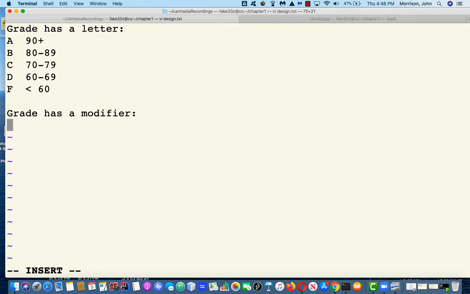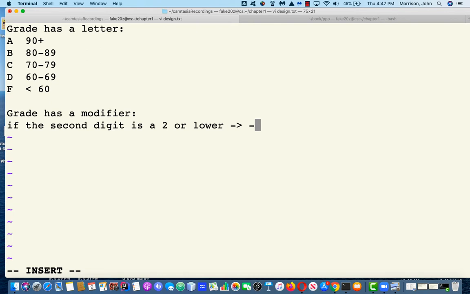He's the client, so we ask him, how do we want to do this? And he's going to tell us that if the second digit is a 2 or lower, that case yields a minus. So 72, for example, would be a C minus.